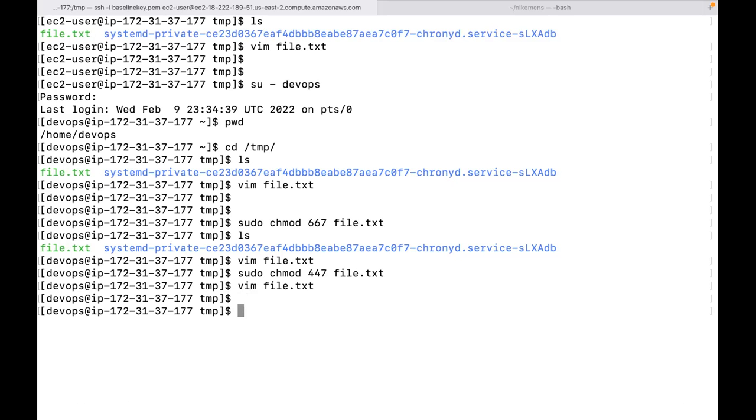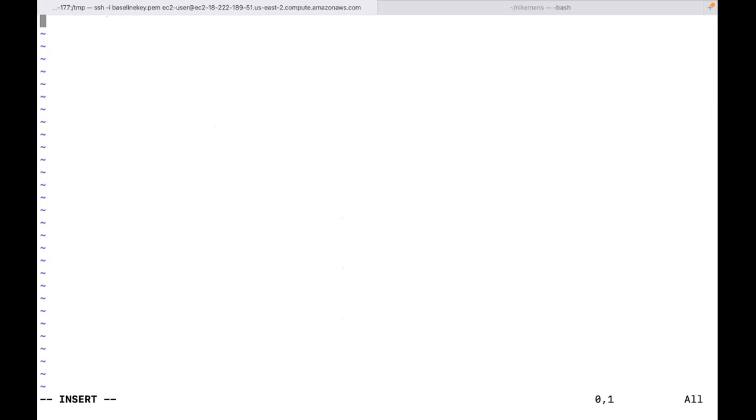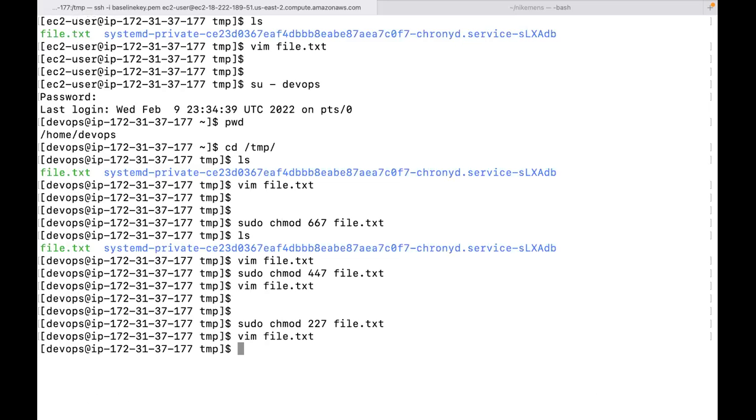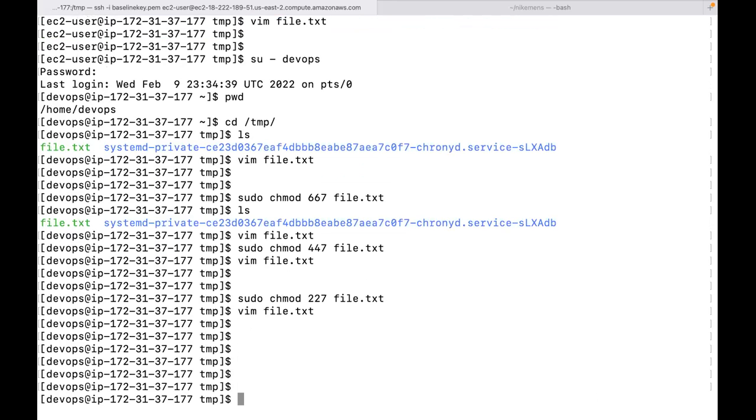Okay, let's do sudo chmod 227 file.txt. Now try to change that file. Yeah, the owner and group should have at least some permissions. Let's try to save it. Yeah, I'm able to save it. That's interesting.